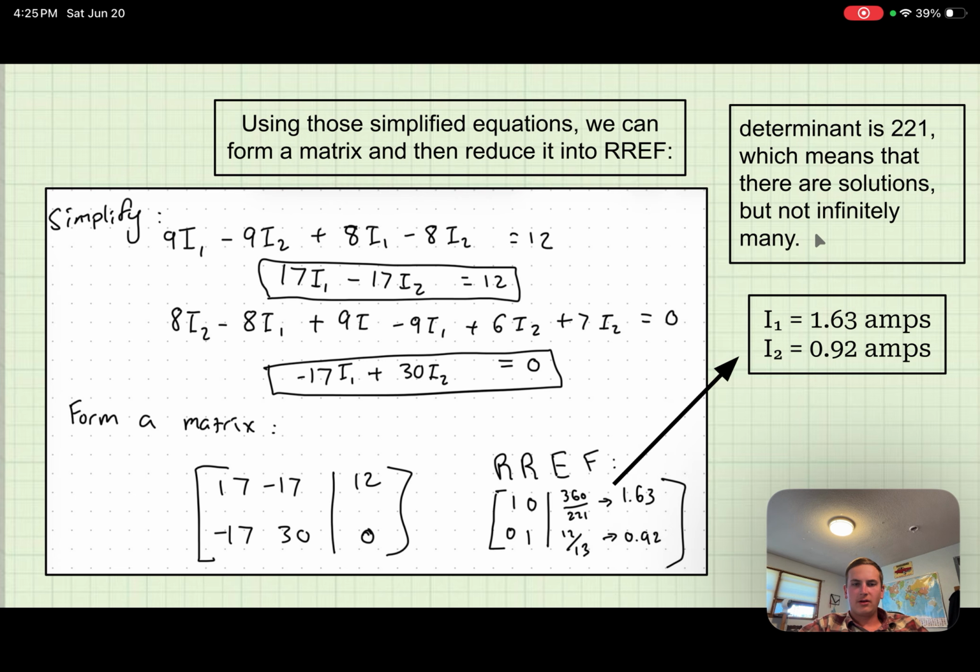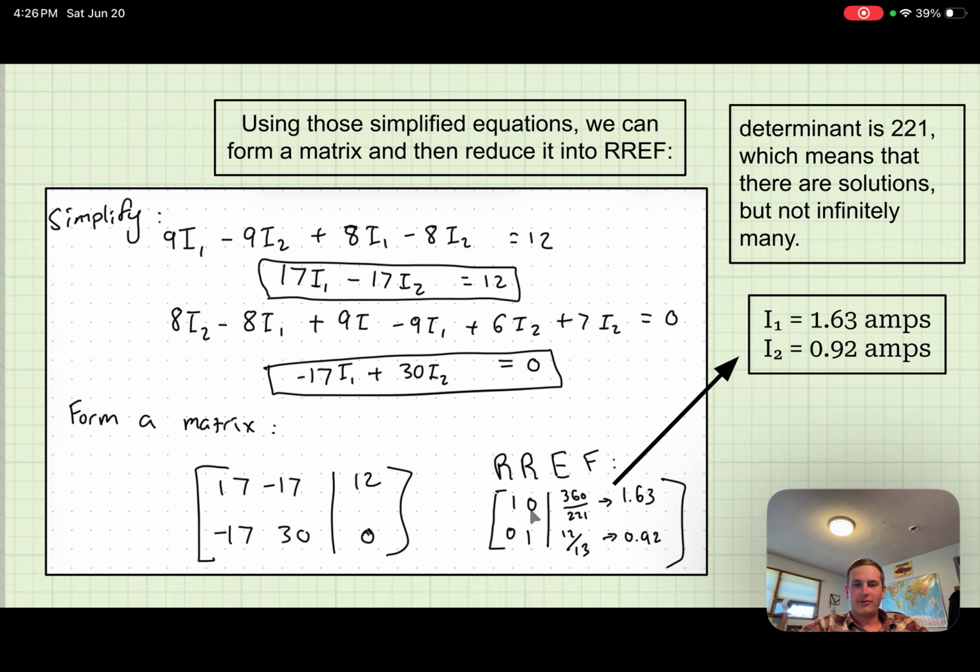Our determinant here, if you take a look at our first matrix before we reduce it, it's 221. Yeah, I didn't really find the determinant to be useful at all. I don't think we need to bother calculating it, honestly, because we know that we're going to get answers in this problem, or they wouldn't have us bother doing this problem for a project. Because it's not 0, we know that there are not infinitely many solutions. And we do know that there are more than 0 solutions, obviously.